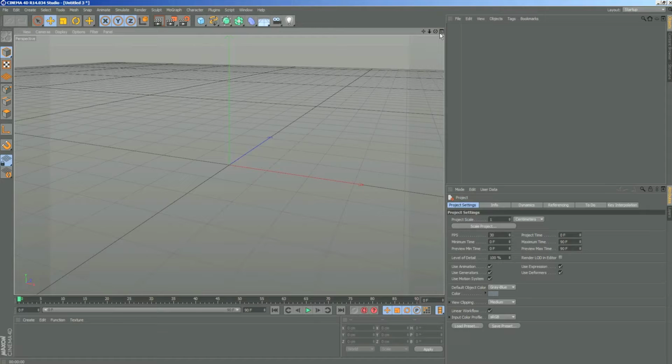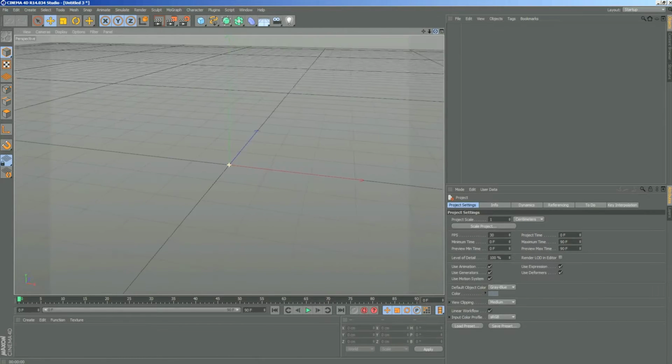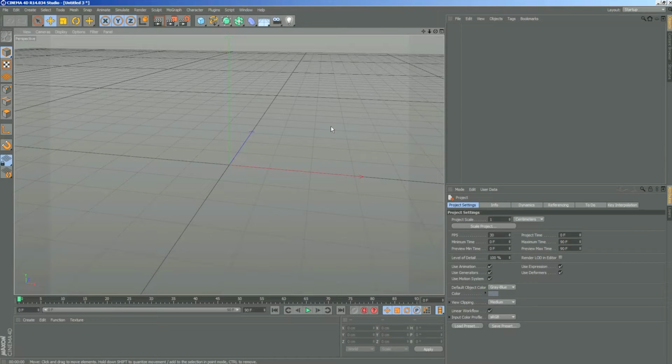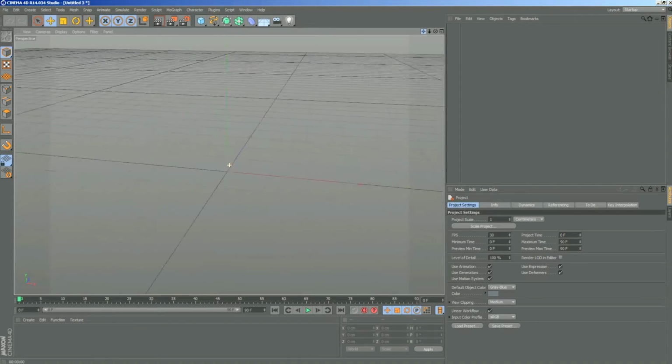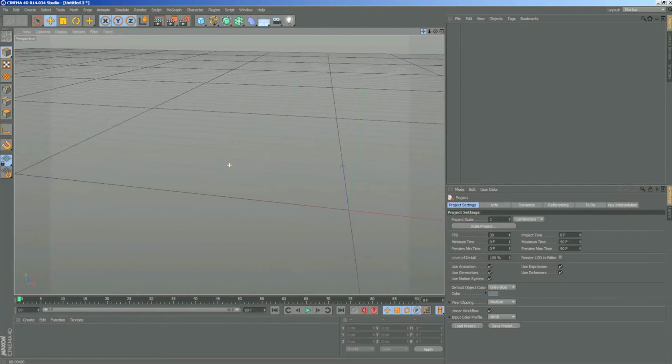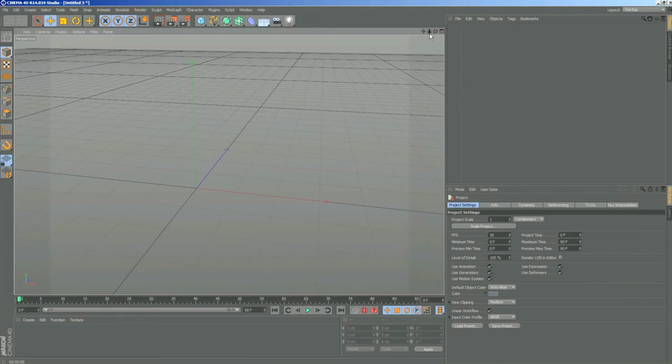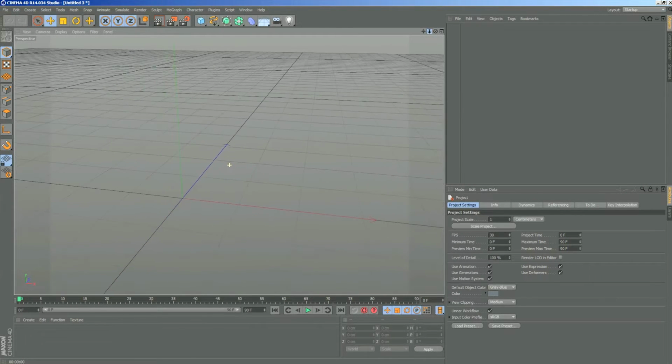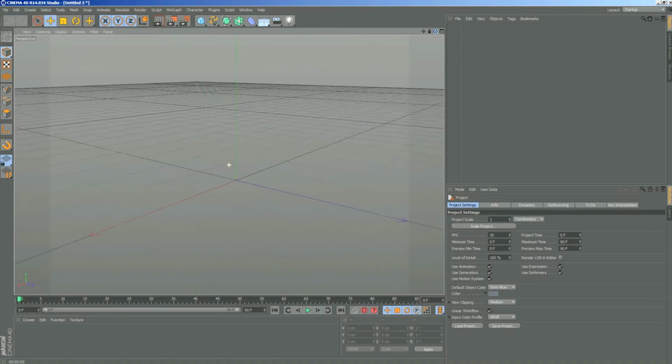So in case you opened Cinema for the first time, I will show you really quick the important things. In the middle you have the big preview window. This is the most important part, of course, because you want to see what you're working on at the moment. So at the top right bar you have 4 buttons. The first one is to move the camera from left to right and up and down. The second one is to zoom in and zoom out. And the third part is to rotate.